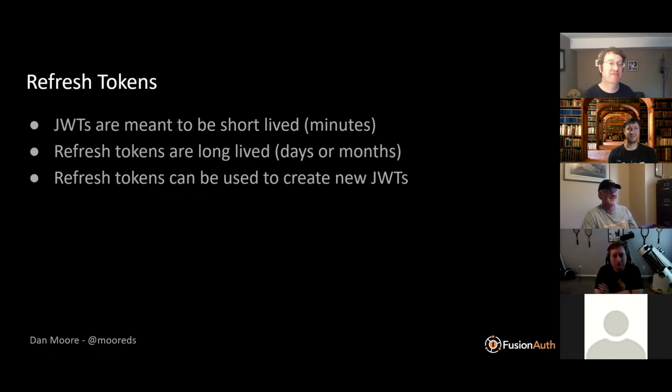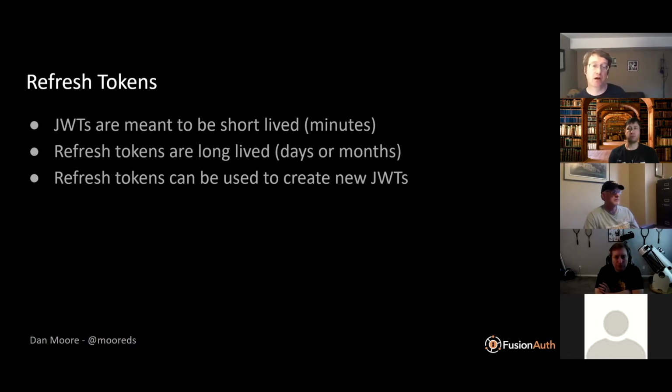All right, so refresh tokens are a way to deal with the situation where you might want someone to be able to stay logged in to your API, or have access to your API, for a long period of time, especially if it's something like a mobile app that is pulling to-do information. But JWTs are really supposed to be short-lived, because revocation of JWTs is hard. We'll talk a little more later in this presentation about how you can revoke JWTs. But if you keep the timeline short, then when you want to revoke them, you don't have to work that hard. Or conceivably, you could just wait and let the JWTs all expire.